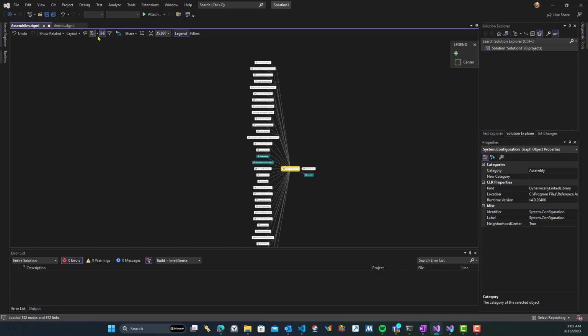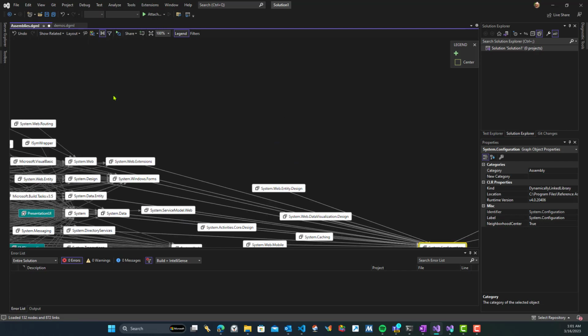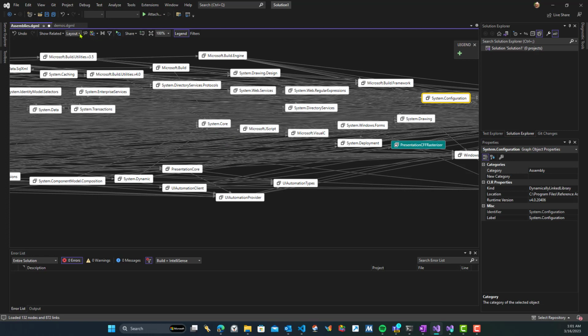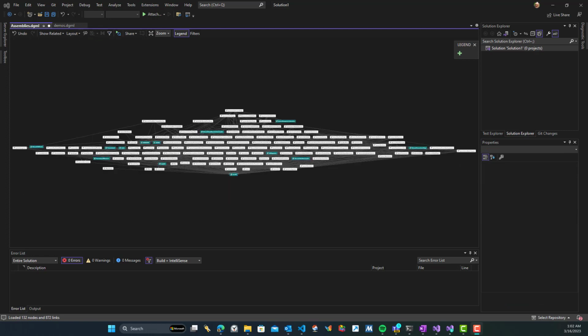Of course, you can turn off the neighborhood and you can turn off butterfly, and now we're back to the original graph. Now we can add a layer of grouping to this graph to insert some high-level groups that we understand from the code, and this huge mess can be a little bit more reasonable. And let's take a look at that one.